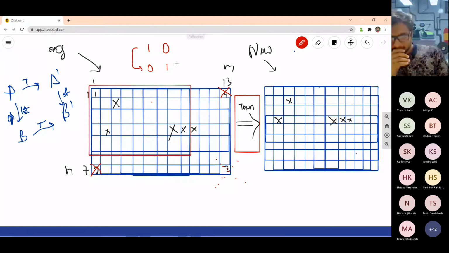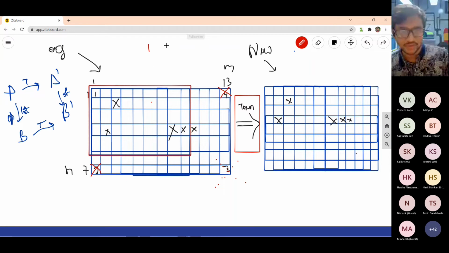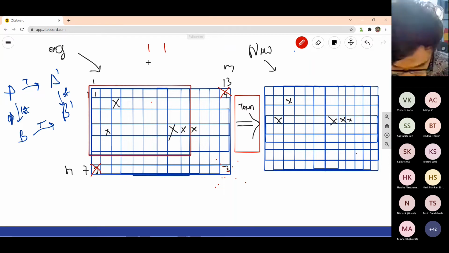The number of ones and number of zeros. Okay, so the number of ones was 1 here and the number of ones is 1 here again. Yeah. But generally the count will be swapped. When you swap, the number of ones will become the number of zeros, and the number of zeros will become the number of ones.